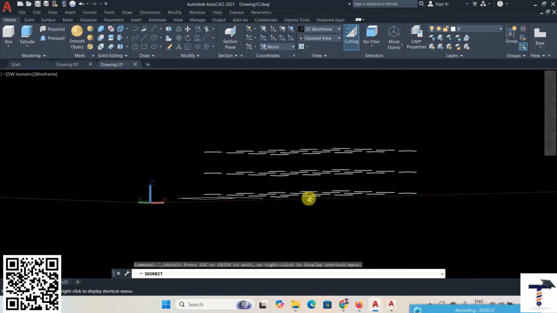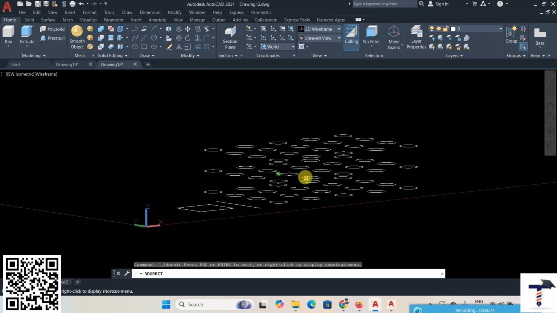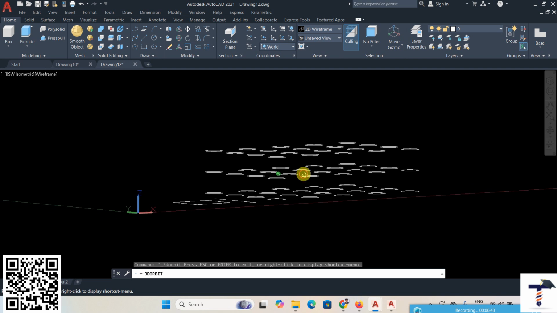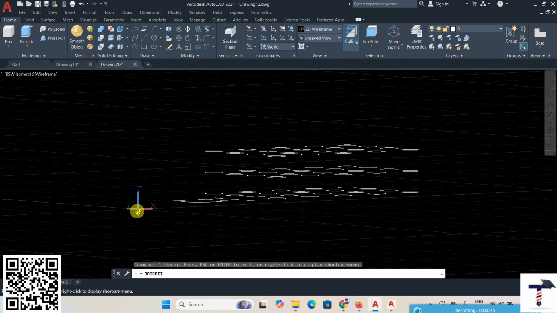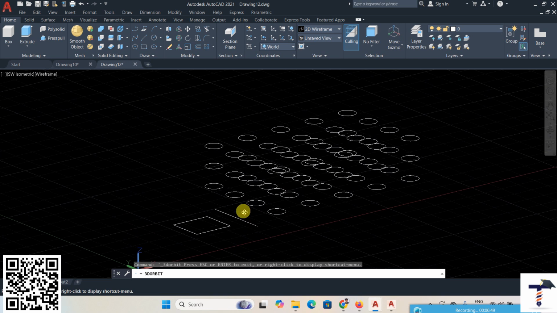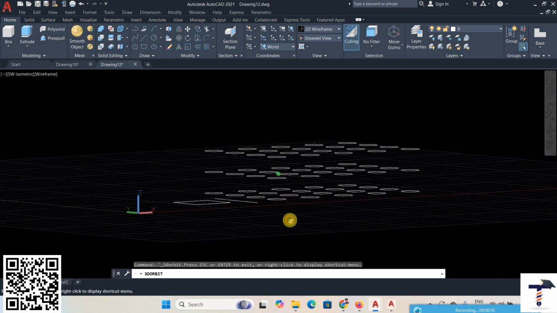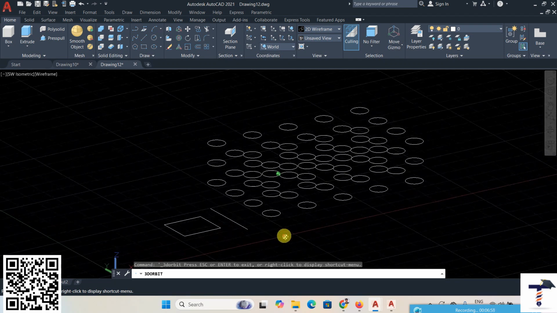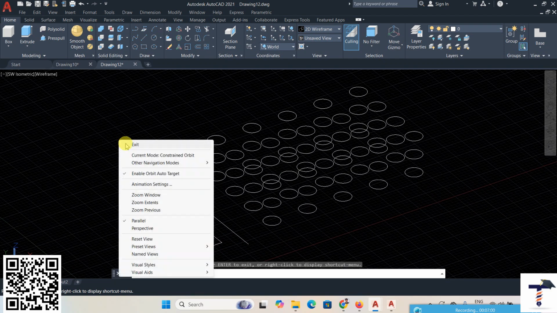So now this is the 1 level, this is the 2 level and this is the 3 level. Clear? So if the level is 3, in the z direction the levels will be created. In the y direction, suppose that is the row, in the x direction the column, and in the z direction that is the level. Okay, I think this one is clear.